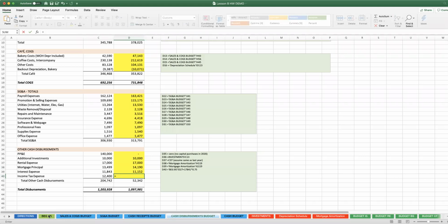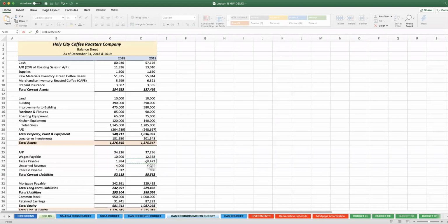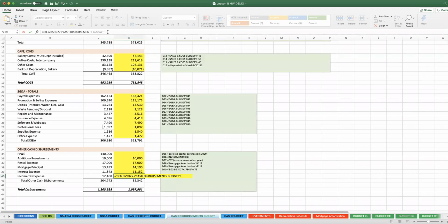Okay. Now the income tax expense is a little tricky. You got to go back and get what you owe from before. That's right there. There's your income tax. And then you have to add to that. Let me go back to the sheet. And you can get rid of that cash disbursements. That happens whenever you come back to the sheet, but we don't need to do that. We're going to type in the amount of the tax that was given in the assumptions times 0.75, meaning that 3/4 or 75% of the taxes that are due are going to get paid this year. And we'll pay what was due at the end of last year. And then when we get to the balance sheet creation, we'll have the other 25% of this that's accrued moving forward. So that gets paid. The other 25% of this gets paid in 2021. All right, that is your cash budget right there.